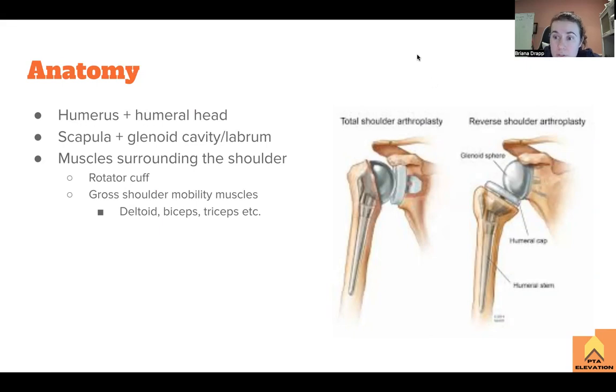There's also a reverse total shoulder arthroplasty, which is becoming more common because it offers an extra level of stability. If a patient has had a bunch of shoulder dislocations, has RA, or has severe deterioration of the joint and needs more stability, they'll elect for a reverse total shoulder. Instead of the glenoid being concave, it becomes convex, and instead of the convex head of the humerus, it becomes a concave little button. This one gives up range of motion to gain stability, while the regular one gives up stability to gain range of motion.